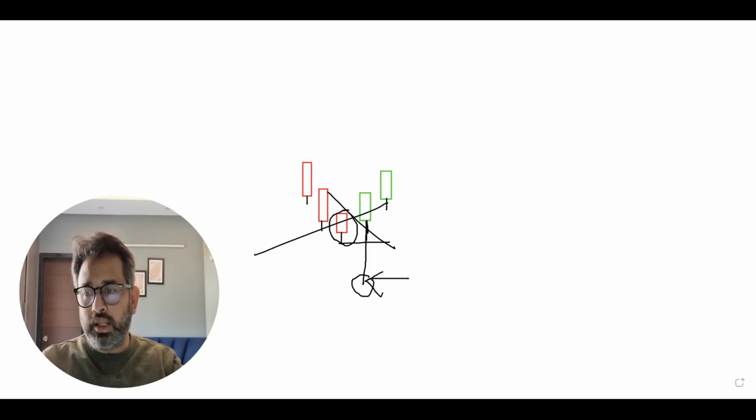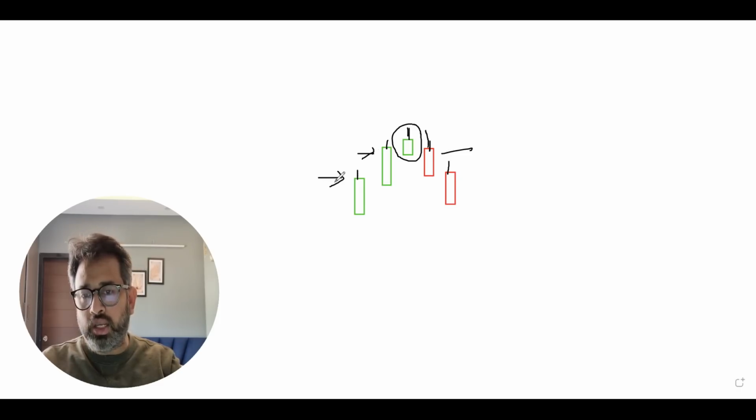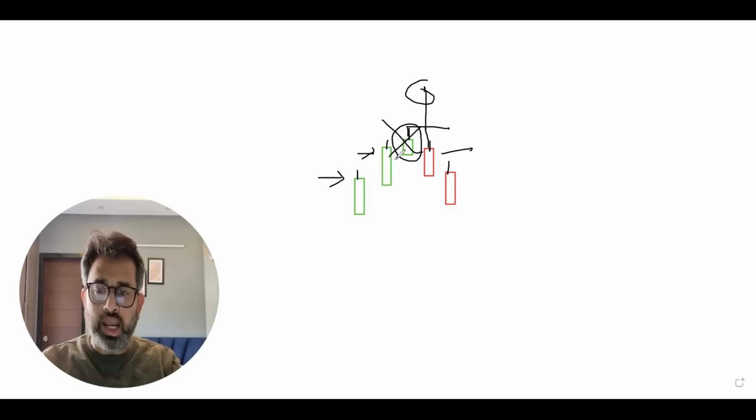Same is applicable in the uptrend also. How to know the swing highs? For example, if this wick and this wick are lower than the previous 2 wicks, okay? So when you see this candle, this candle and this candle have lower wicks, that is your swing. And as I said earlier, if it is not lower, at least somewhere near to that is fine, or matching is also fine, but it should not be bigger. If it is bigger, then this candle is not your swing high candle. This candle becomes your swing high candle.